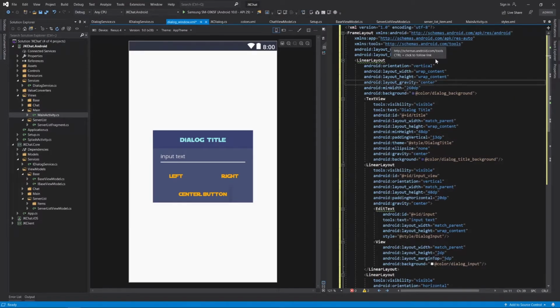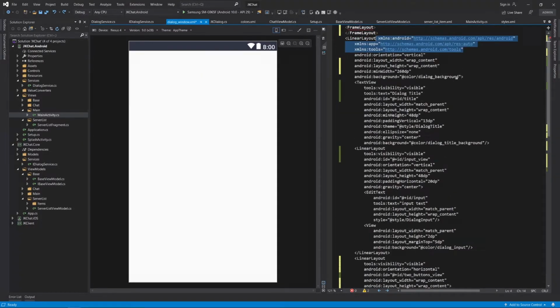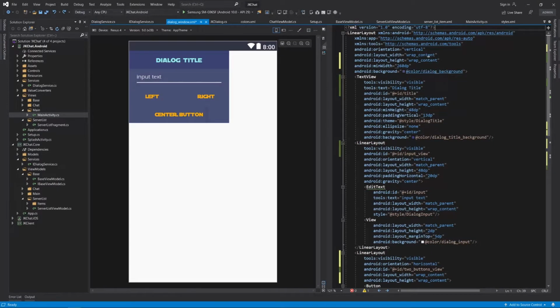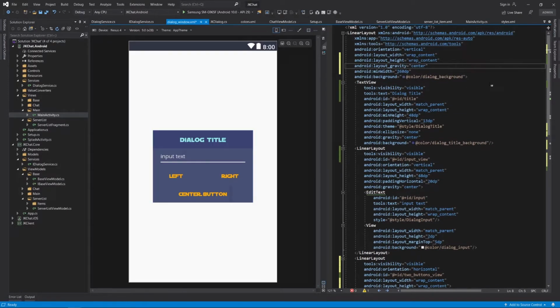And then could we actually do that like this? Yeah, that's it. We don't need frame layout. Okay, let's see how it goes.